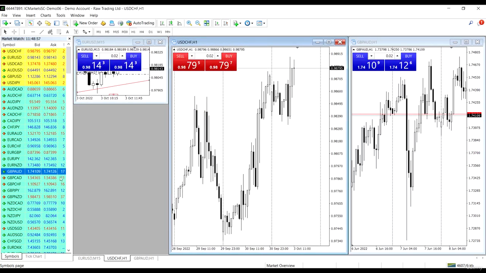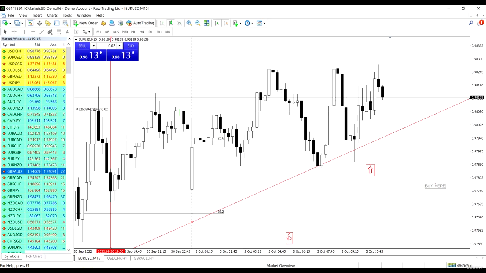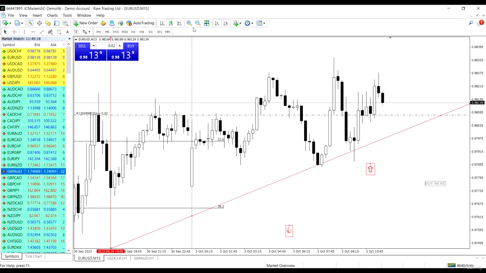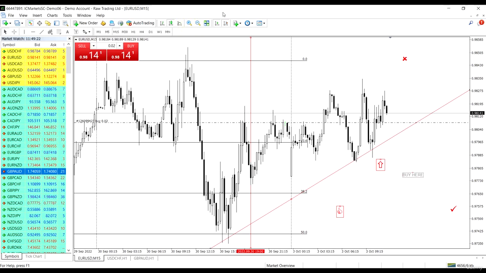You can add more charts and arrange everything the way we want here. But this one gives us the best way of arranging them equally, though we don't need it for now. We just have to double click here to expand the chart. Now we have this other one, which is of course the zoom out, and this one the zoom in.